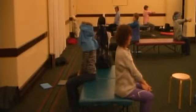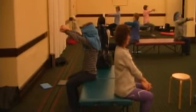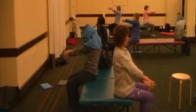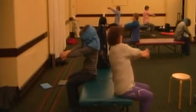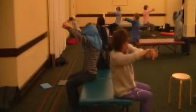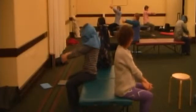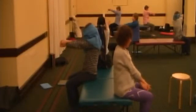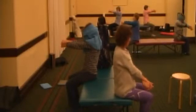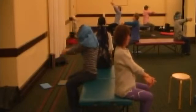Now draw a circle in the air with your hands. And you can do tiny little baby circles very quickly. Or you can do big circles, preferably slowly. But if you want to go quickly and get a torso workout, you're most welcome to.